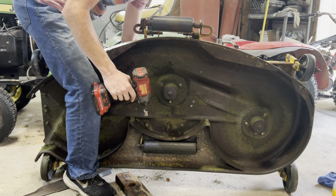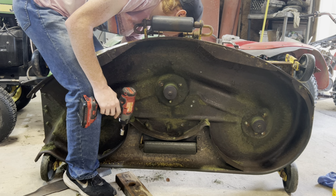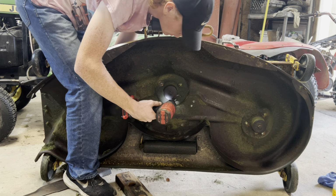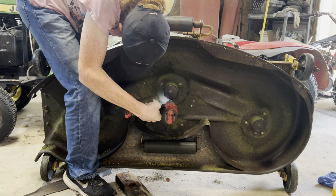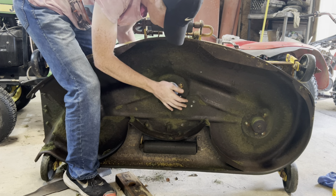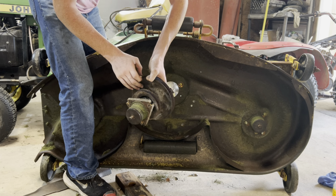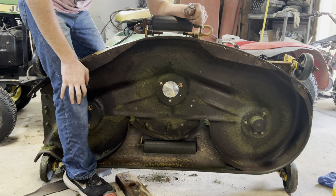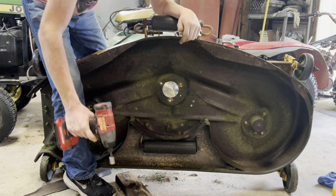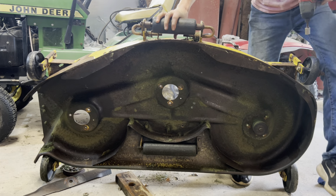I mowed a little bit of the front yard with it and my dumb self didn't sand the rust out of the pulleys with the wire wheel on the grinder. So daggum, the belt just chewed itself to pieces. This is the big one. The hub on it's actually wider, a little taller for some reason. I don't know why, but I guess it sticks out through the top more, I guess for the taller pulleys.